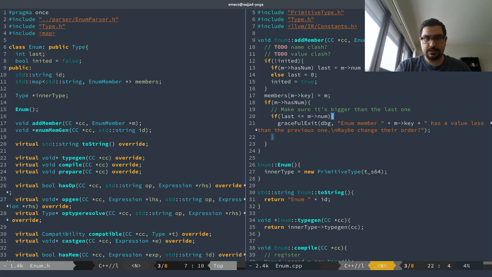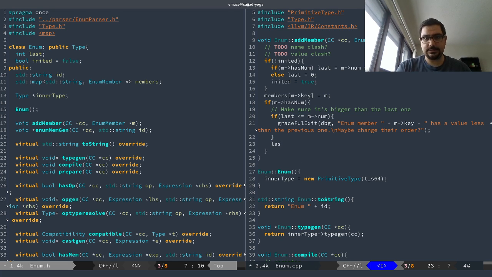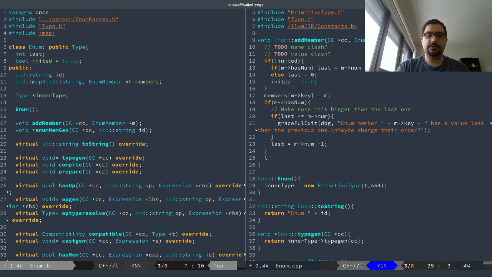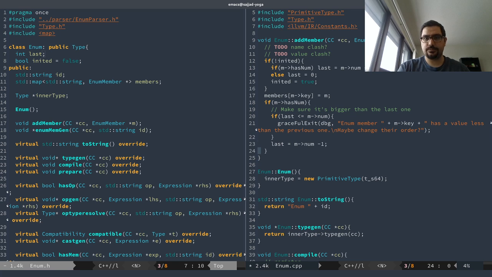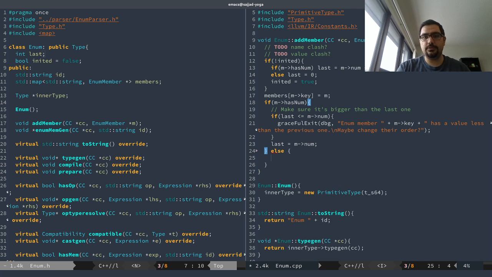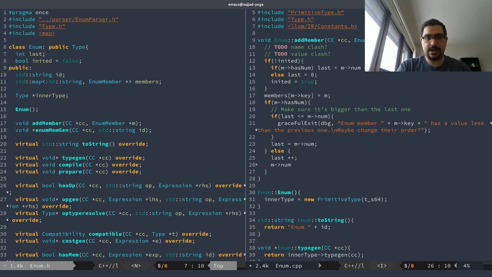Otherwise, we can bump last to be m.number minus 1, and now we can increment last and assign it. In this case last would be that. Okay, so if you don't have a number, I'm going to increase last and assign that to you. So that's how we assign the value. That's value clash.